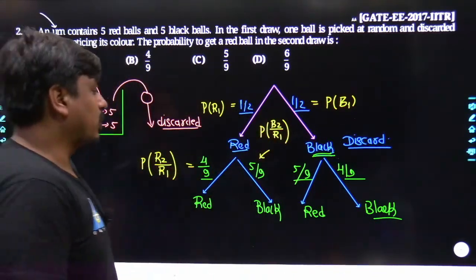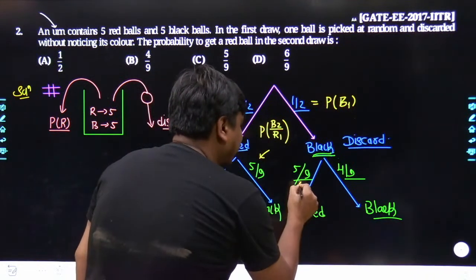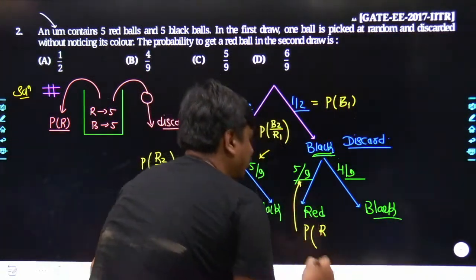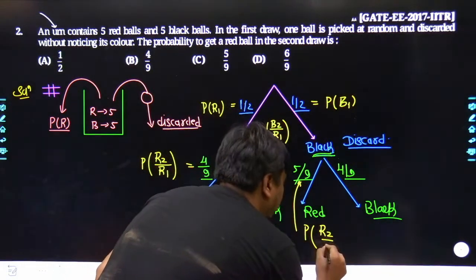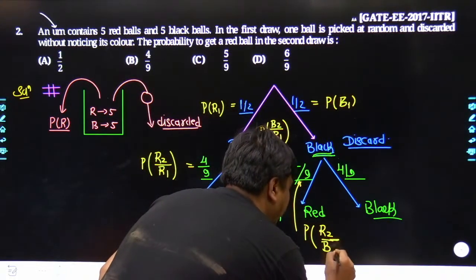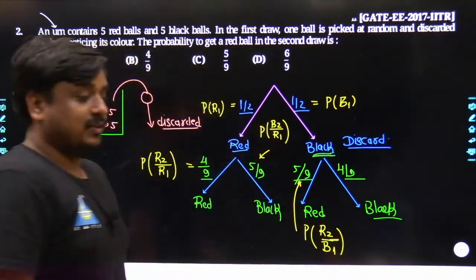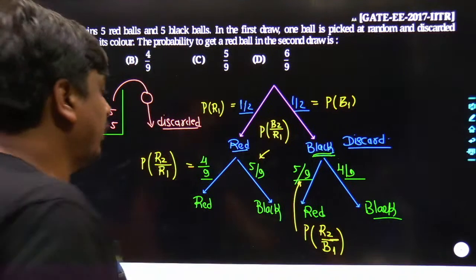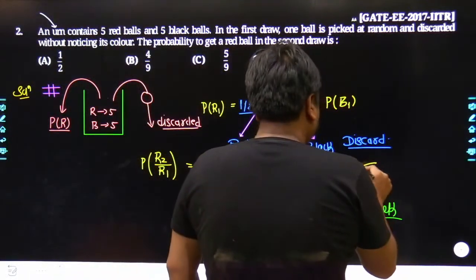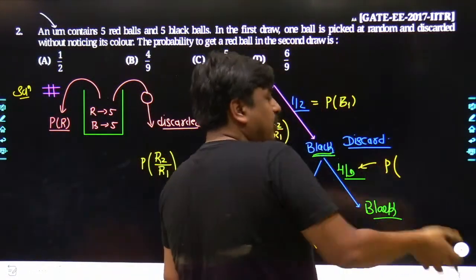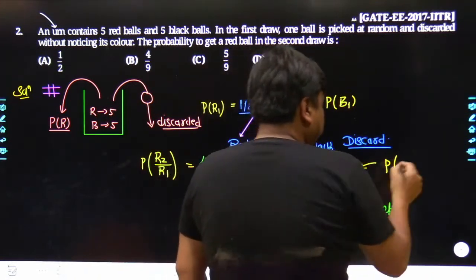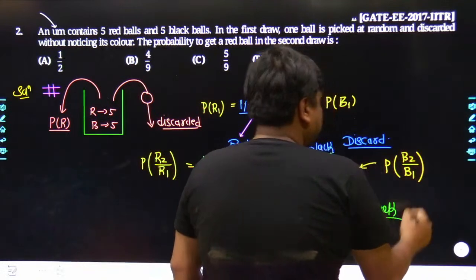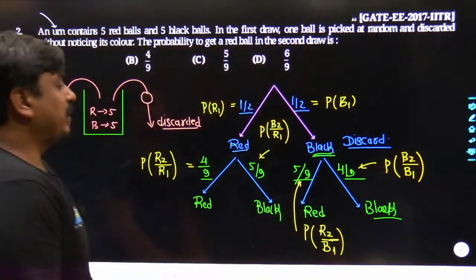Similarly, may I know what data it is? It is the probability that in the second withdrawal the ball is red, provided in the first trial the black ball has already been discarded. Similarly, which data is it? It is the probability for the withdrawal of the second ball as black, when it is already known the first ball which was discarded is black.